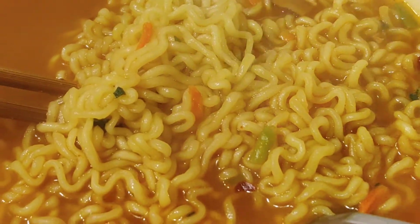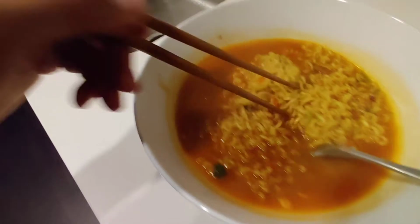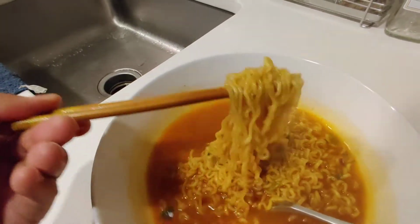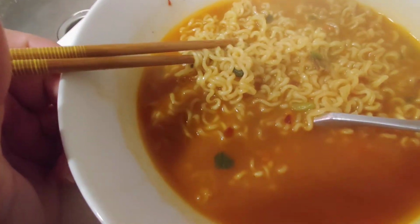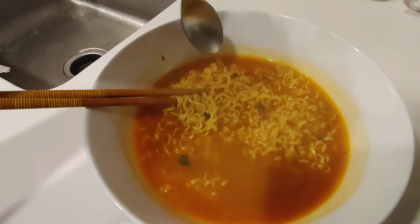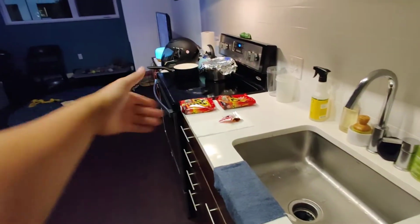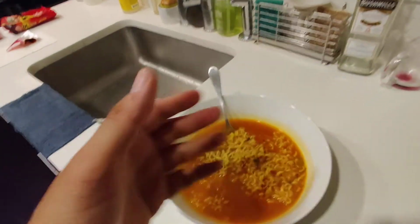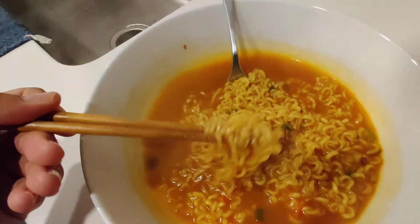Ooh. The noodles definitely look a bit thicker than your usual. So, ooh, look at that little piece. I smell it, man. Yeah, you smell the spice off of this, but for some reason, when I was pouring the powder into the pot there, the aroma was much stronger. But let's go for this taste here.